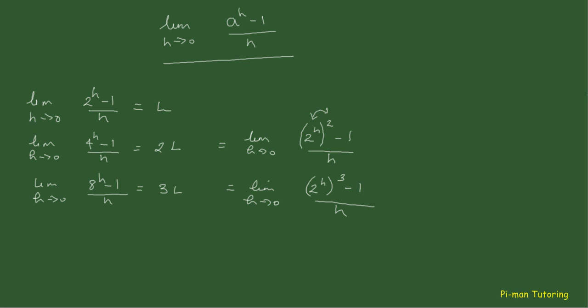All right, so what do we see here? We see that we're increasing the exponent on this function, and the result we're getting is a multiple. We're increasing the exponent on the function, and the result we're getting is that multiple of the original value. So where have you seen this before? Well, you've seen it in logarithms. Let's take a look.